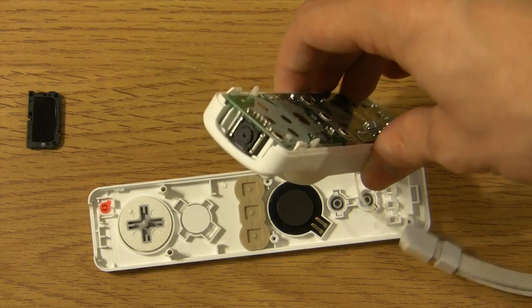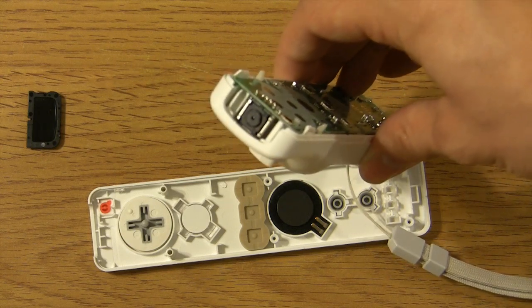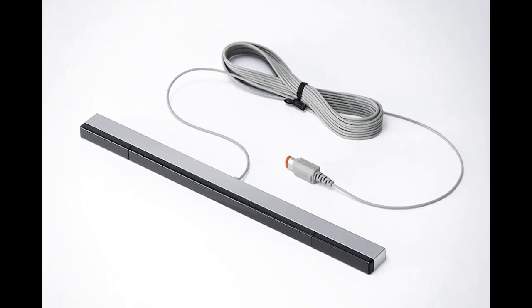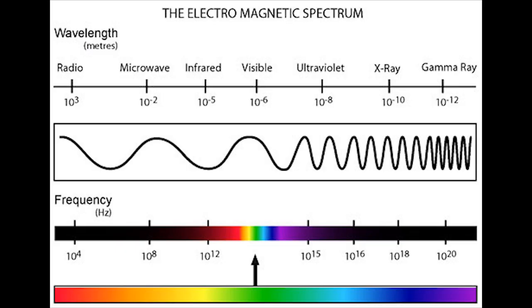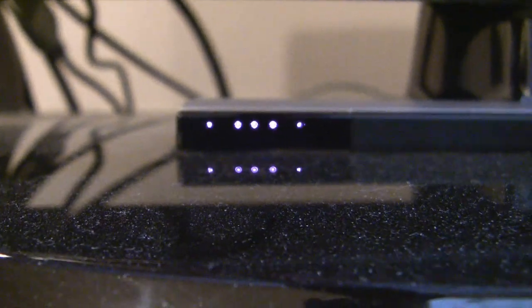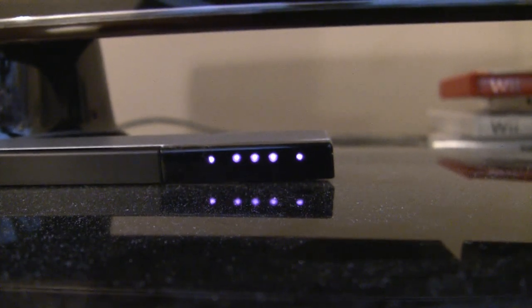But that was only part of the gaming experience. In order to interact with menus or perform actions like aiming and shooting a gun, Nintendo decided to integrate an infrared camera in the system. But unlike what you may think, the Wii's sensor bar only plays a supporting role in this feat. It provides a constant and stationary light source that can be read by an infrared camera integrated in the Wii Remote. The sensor bar has two sets of five infrared light emitting diodes, one on each end, that are relatively bright in the IR compared to normal household objects and are easily picked up by the Wii Remote. This lets the remote track and point without having the sensor bar shine bright visible light in your face.